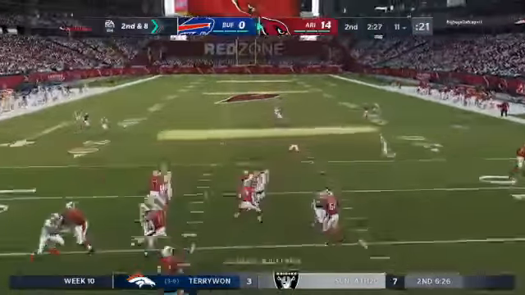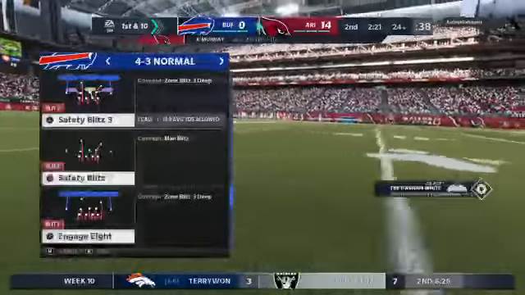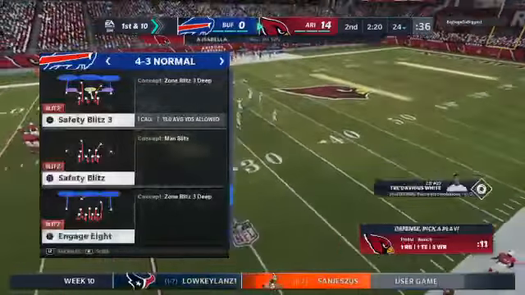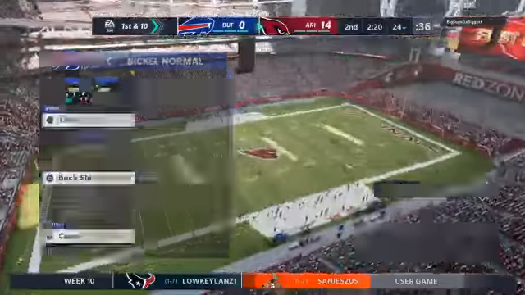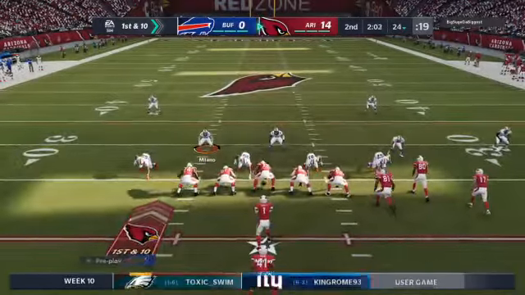Throwing on 2nd and 8. Murray. That ball complete to Isabella. And able to get this one out just shy of the 25 at the 24. He's exceeded his receiving yards from a week ago, and we're still in the first half. It's a first down. They don't need to run another play here before the 2-minute warning. Let's see if they do it anyway.